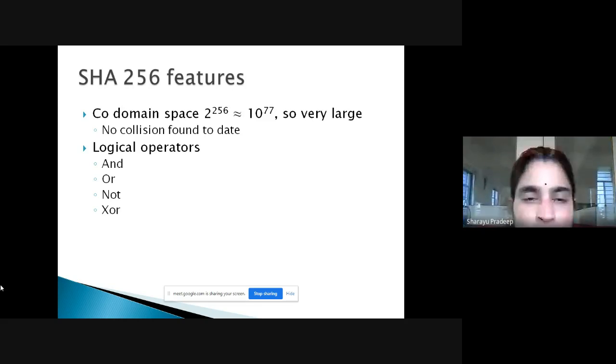For example, in our first example, we had the first letter of the 5th word in the first line. So basically the first letter of a word. We said 26 different possibilities. So you feel, oh, it's a very large codomain. Even if you take only 2 words, 26 into 26, that is more than 625, very large.